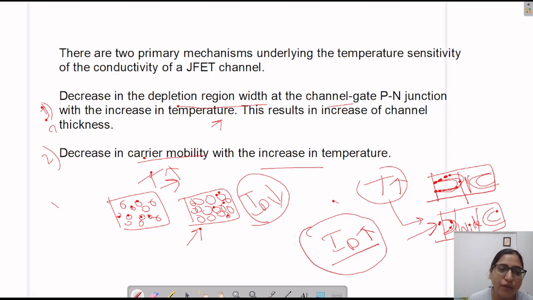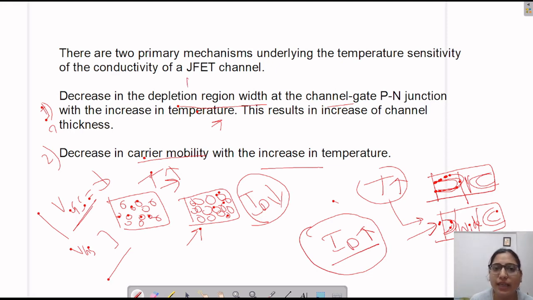One thing we also consider is VGS, which is the gate to source voltage. We know that if we increase VGS to more negative, then the channel will change. We consider here that at VGS 0, this is balancing. Similarly, if VGS increases, these two mechanisms still happen and ID is balanced. The width of the channel is changing due to the effect of temperature, but the carrier mobility is decreasing, so the ID current is balanced.